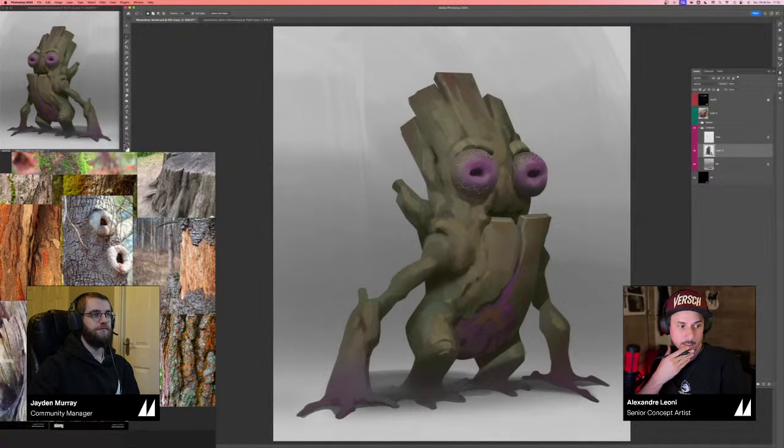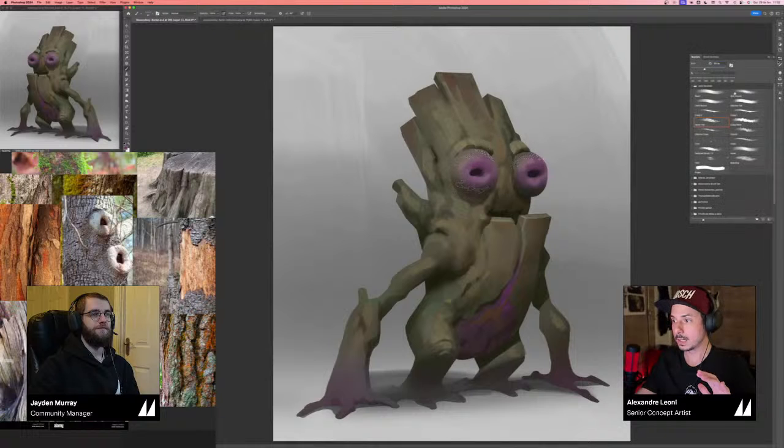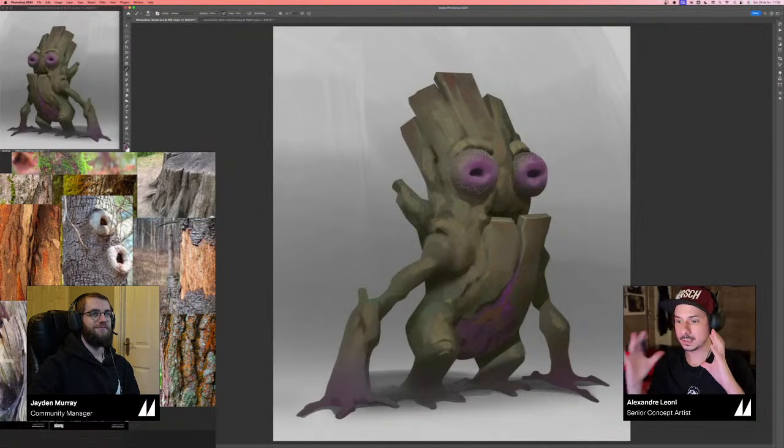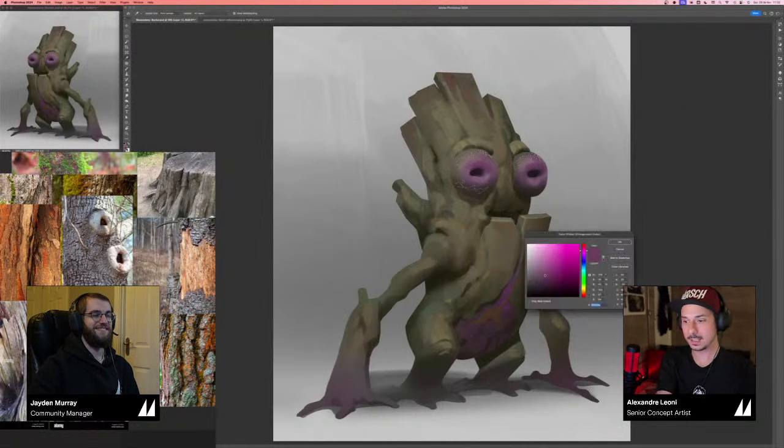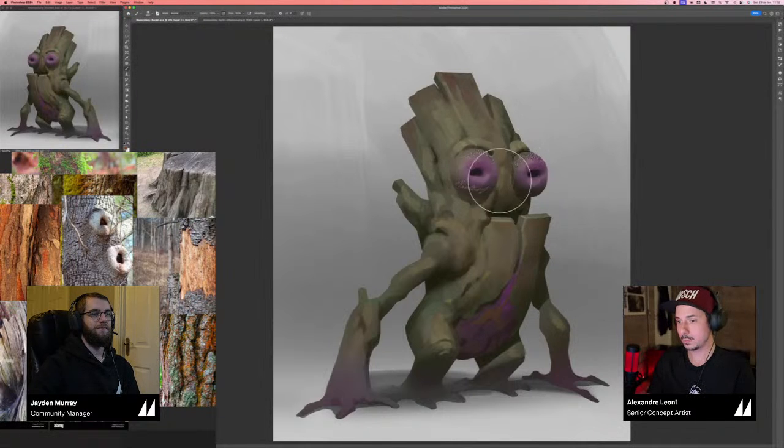I did this once in the sketchbook, and I said, okay, I'm going to use that idea. That's the only thing I had in mind. I wanted to make him with big bulgy eyes. The rest is just improvised.